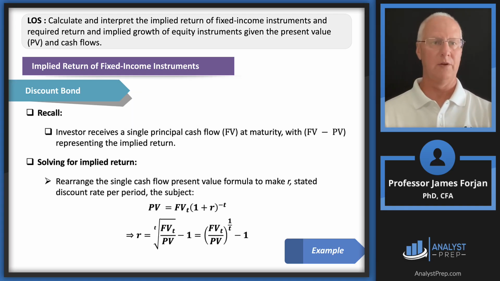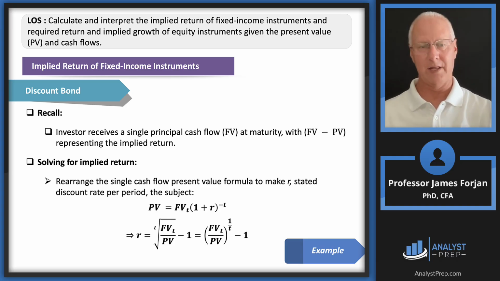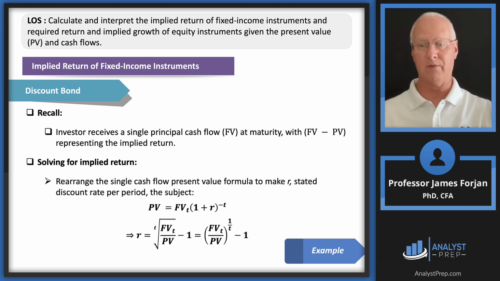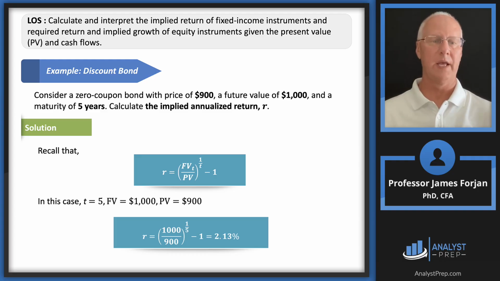So let's go back to that very simple zero coupon fixed income security where we paid a discount amount for it today, say $97, and then in a year we got $100, right? A zero coupon bond. There was no coupon or interest payments in between the purchase of the bond and the maturity date of the bond. And so you can look at those equations down there at the bottom of the page, and essentially they're just kind of rearranged versions of what we did back in part 1. But once again, we're going to use our financial calculator. So let's do it the long way here.